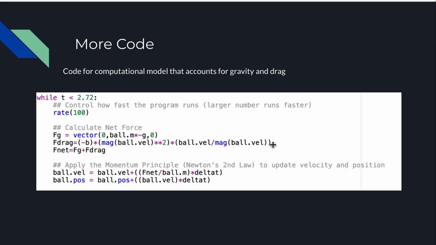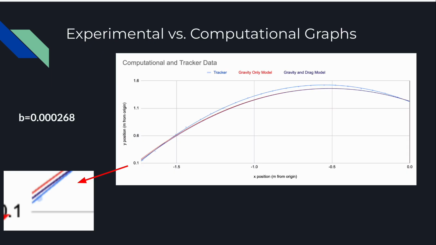I basically gave a drag variable, and I updated that, and then for my model where drag was not accounted for, I just had my b value as 0, and then that F drag force was 0, and then F net was F gravity. So that's how I did that. And then I also updated the bottom part of this code to be the velocity and position update formulas.